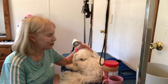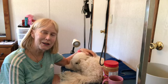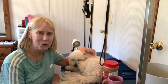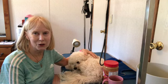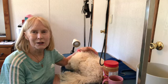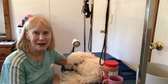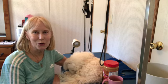I've been grooming my dogs for probably 40 years. I had a real bad experience with my poodle a long time ago. When she came home, she looked beautiful, but she didn't want to come out from underneath the bed for 2 days. So I know that she had been traumatized. And so I went and found a school and I learned how to groom my own dogs. And I've been doing that ever since. And I used to groom other people's dogs. I had a little business, but now I just do my own.